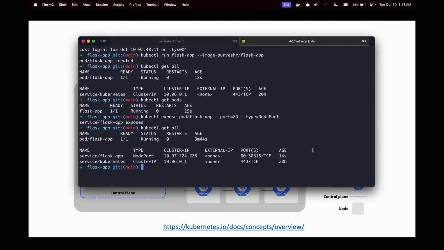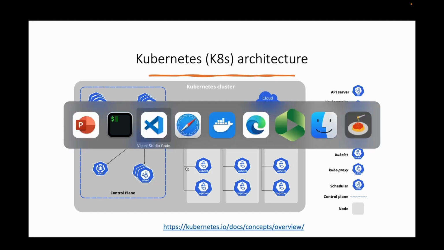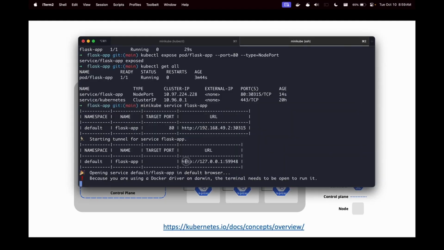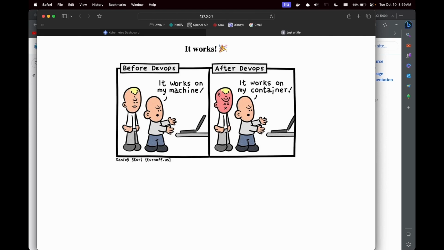One thing you should remember is that if you do this in GCP, then you don't need to do the next step which I'm going to do. But if you're doing it locally, you will have to do that. The step is minikube service Flask app. When you write this, it gives you a URL through which you can access the app. It is just an extra step which you have to do locally, not on GCP. So remember that. My app is running on this right now. If I go to the browser, my app is running. So we have deployed an application on Kubernetes. Any questions so far? Yeah.